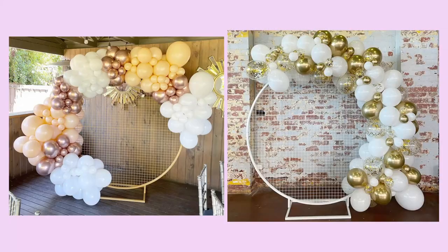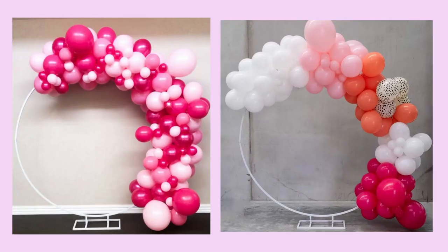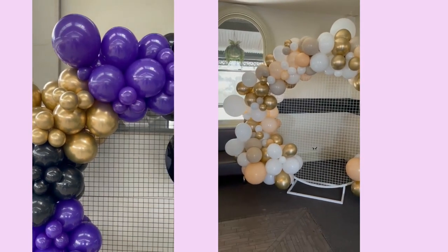So although the balloon garlands are a backdrop in themselves, we can spice it up a little bit with some mesh backdrops. I'm going to show you a few of the different ones that we have. So we have halos, which are basically hollow circles where you attach the balloon garlands on the outside of that. They're really beautiful, but we also have our circle mesh backdrops. Now we have two white, one black, and a gold one, and these are super popular.